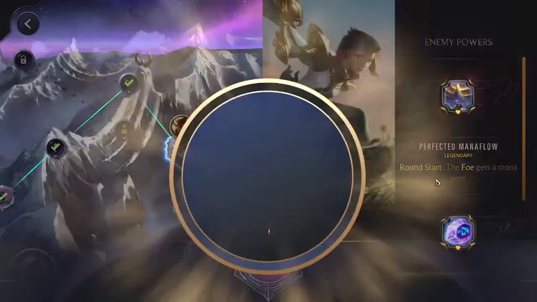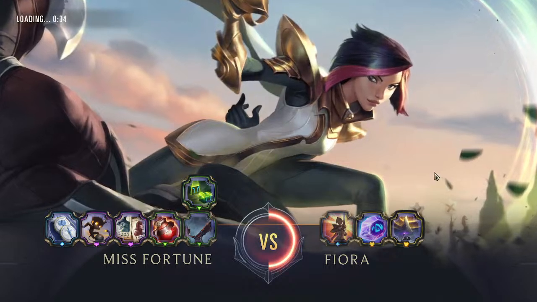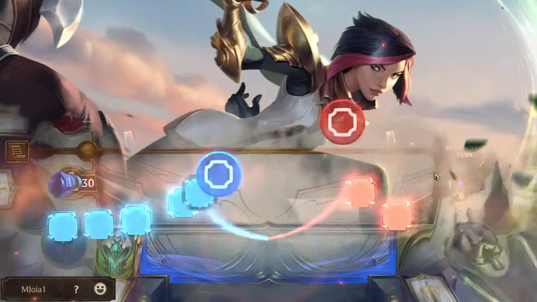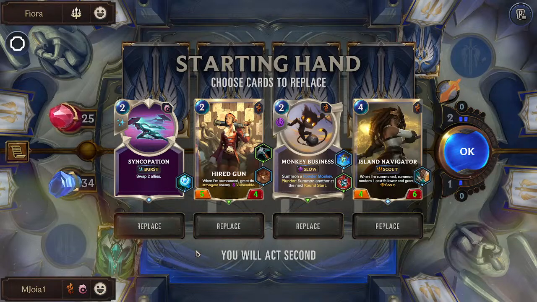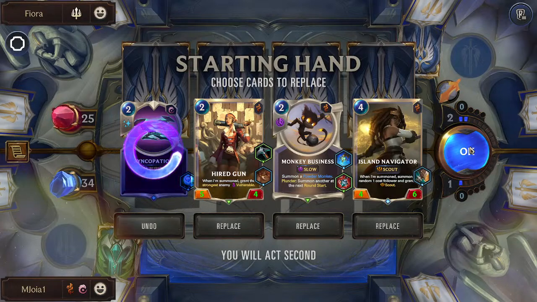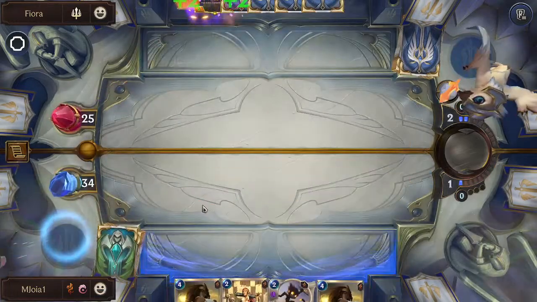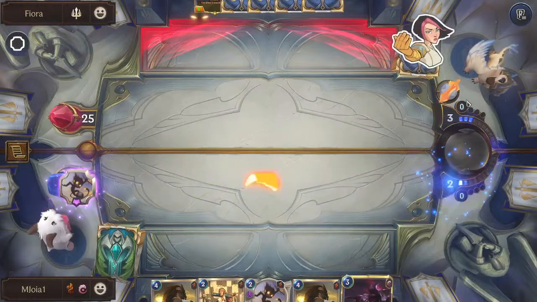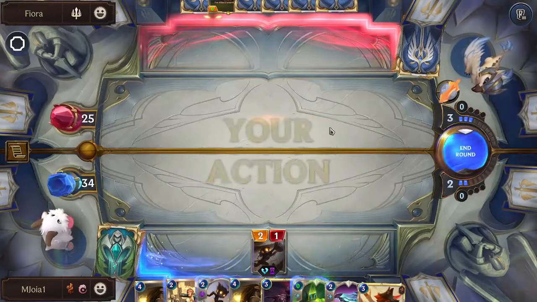Fiora with ramp, that's a very scary combination. This is a run killer right here. If we lose this run, it's going to be because of this guy. It definitely will be. We have nothing to deal with the Fiora, it's a run killer. We basically rely on cheap fodder units to keep control of the board. The Fiora will just kill all the cards we toss at her.